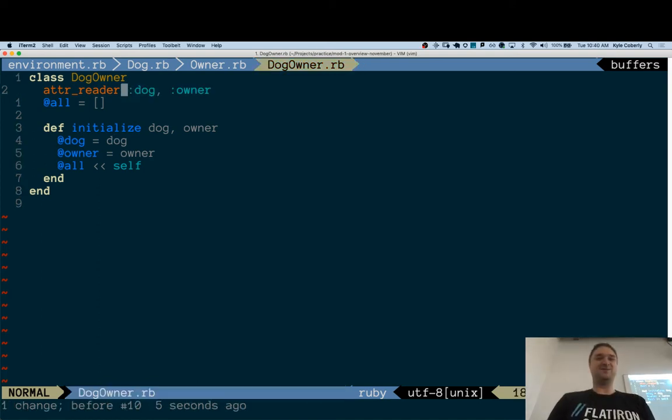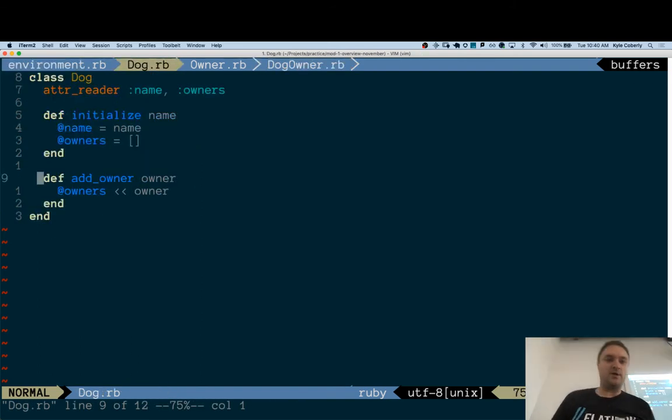Does it matter what order you list them in? No, not at all. Finn: What is self in dog owner? When I'm initializing this class, self is the thing that I'm making. It's probably easier with something like dog.